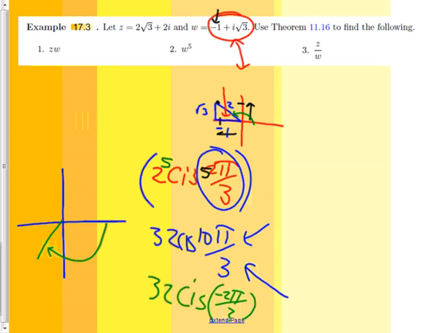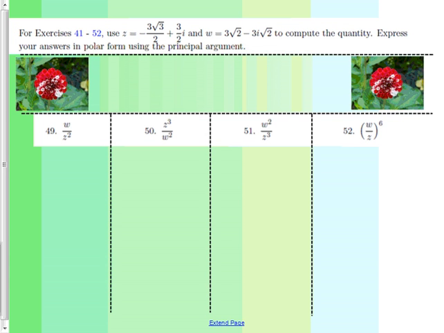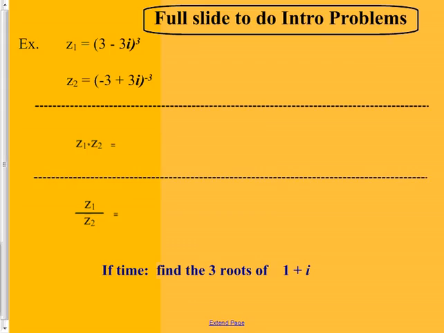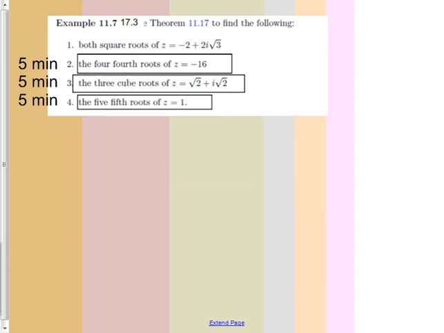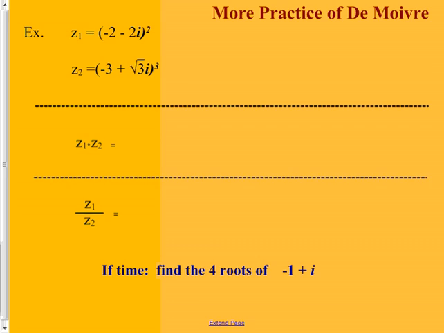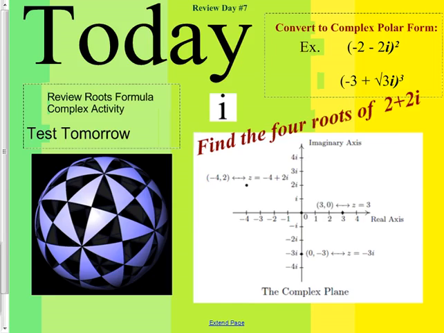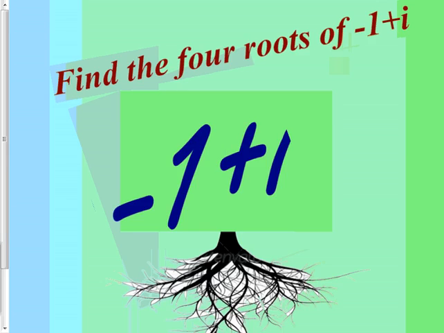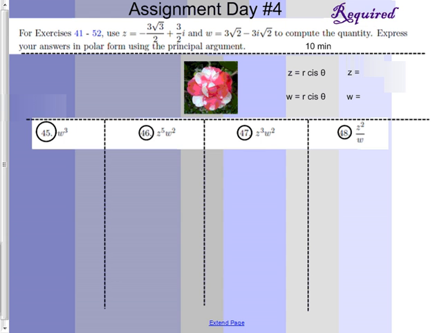All right? So, here is our homework. It takes about, I don't know, you're going to probably get carpal tunnel syndrome trying to slide down to this one, but 27th page. Thank you. There it is. These first four are all De Moivre's, but they're De Moivre's with a twist.